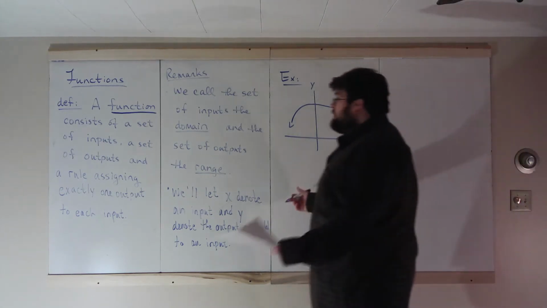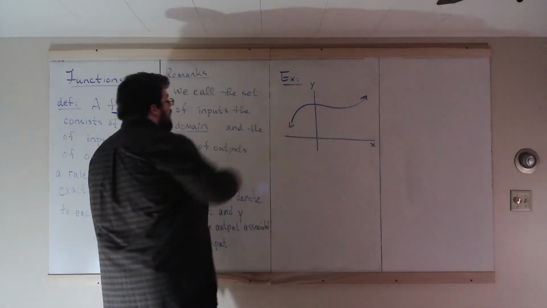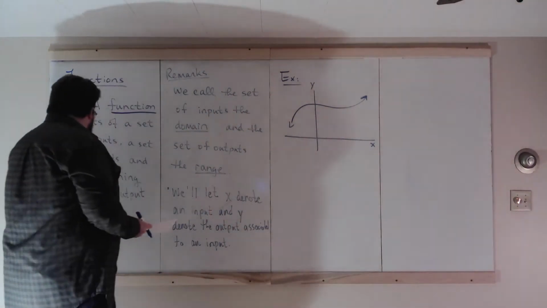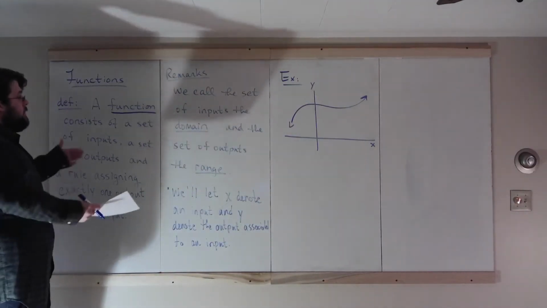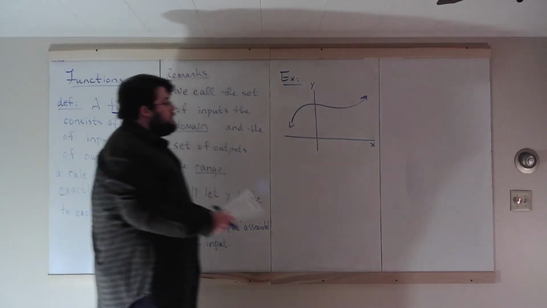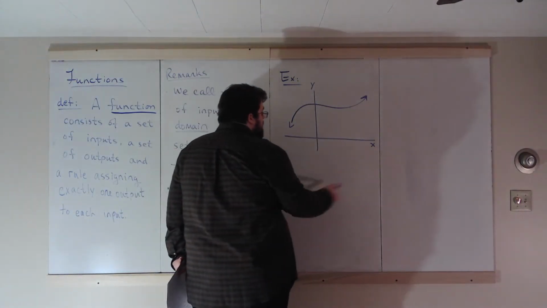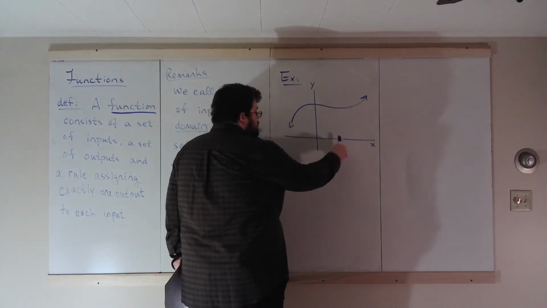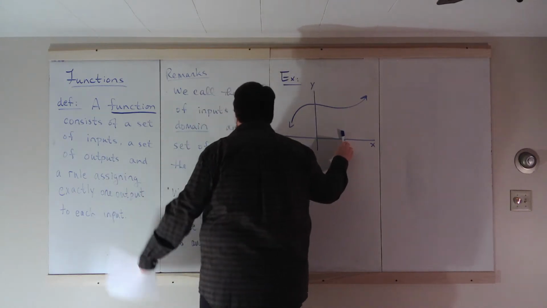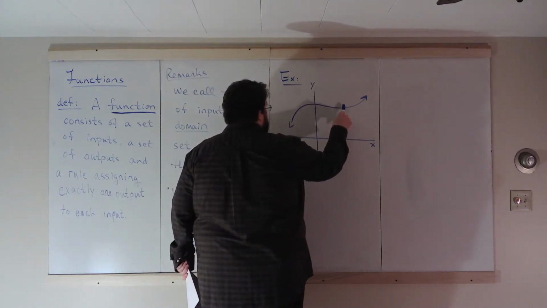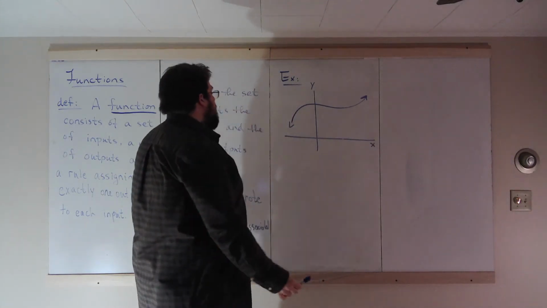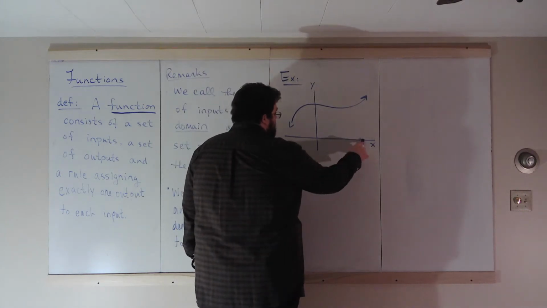Well, set of inputs, set of outputs, yes, we have them. There is a set of x values associated with that. There's a set of y values associated with that. But the third part, does that relation assign exactly one output to each input? Well, let's look at a couple specific inputs. What if we take this input, whatever that x value is right here? Is there exactly one output for this input? Well, if you go up here, there's only one x-y pair associated with that x value. So that's okay. What about this x value over here?